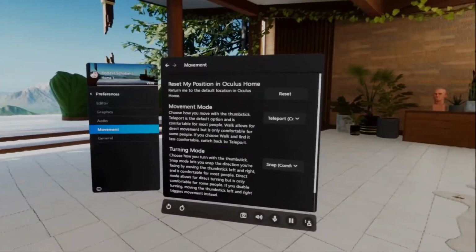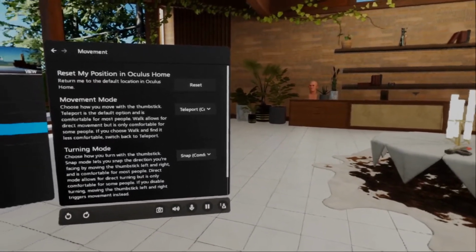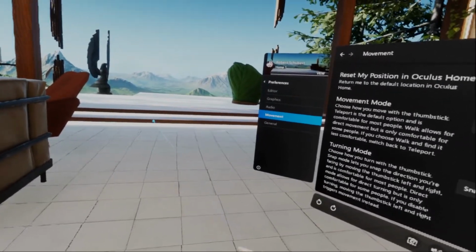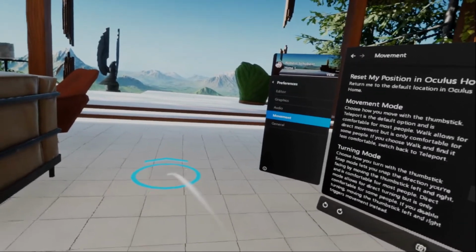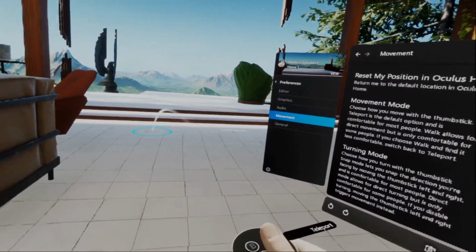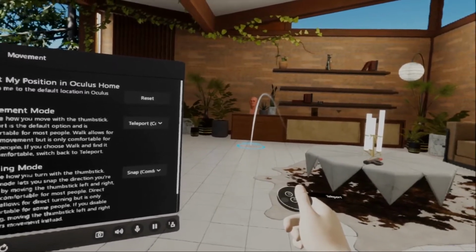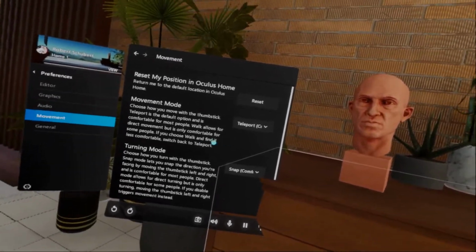So it's called teleport, and that's a common way to move in a lot of virtual reality games and experiences. So you would push the thumbstick forward, for example, and you could see there's like an arc with a blue circle at the end of the arc, and you point it to where you want to go. Let's say I want to go to where that clay head is. I point and then I let go, and that's where I am, near the head, and the menu comes with me.